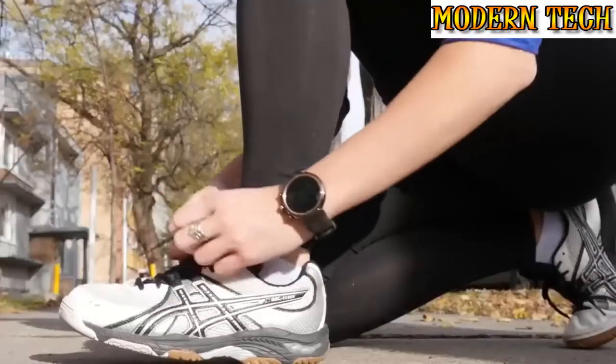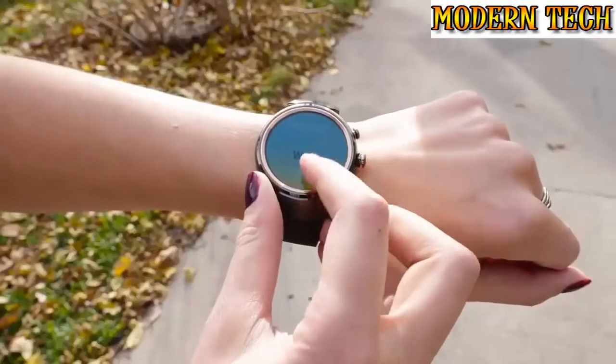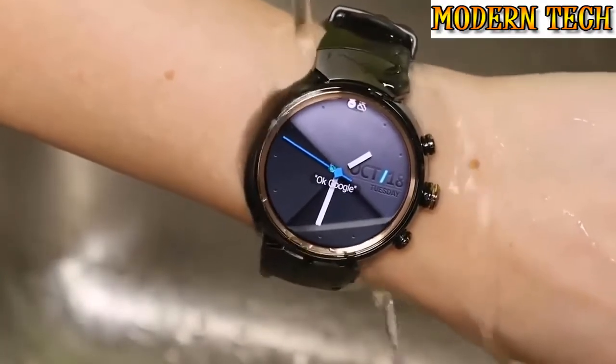Have an active lifestyle? The ZenWatch 3 can keep up. You can monitor your exercise with the revamped ZenFit app. It's water resistant, and there are rubber sport straps available.